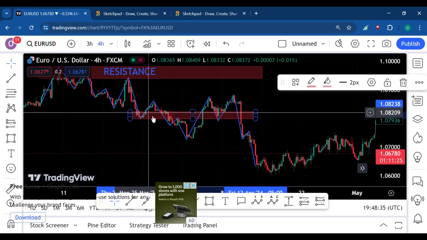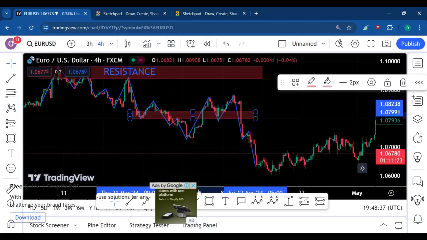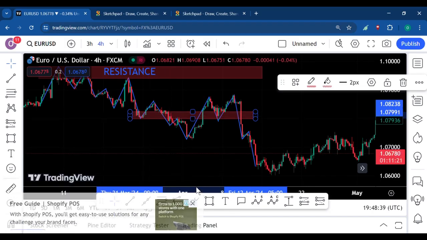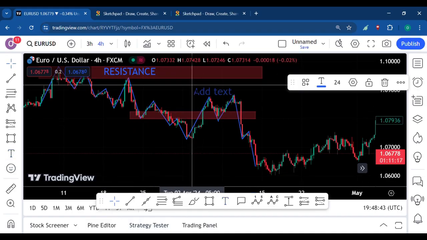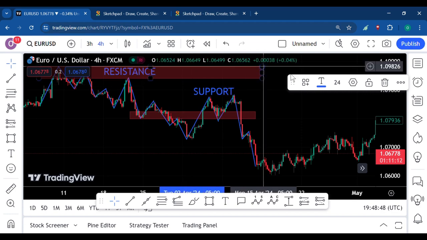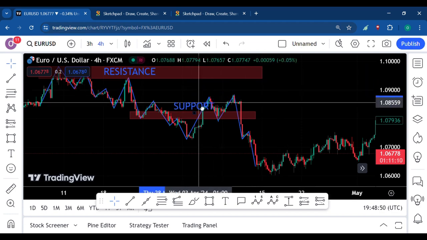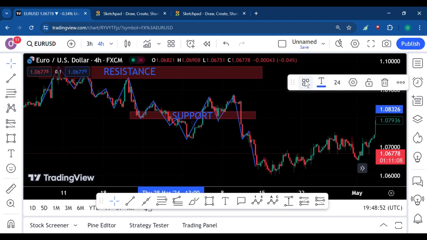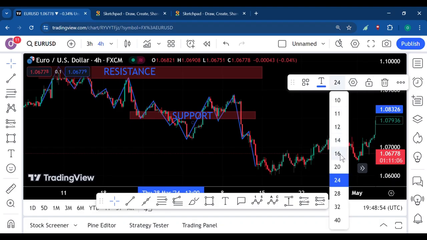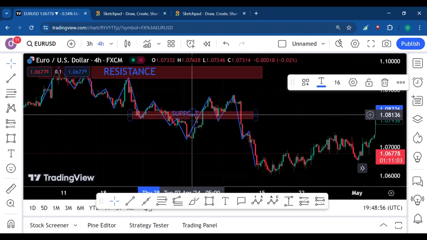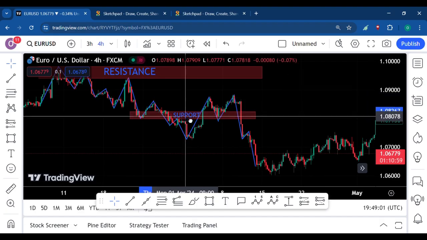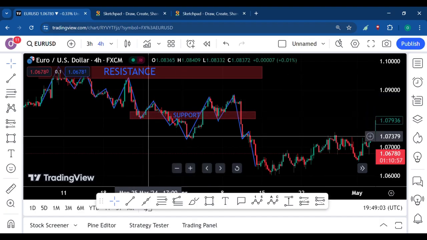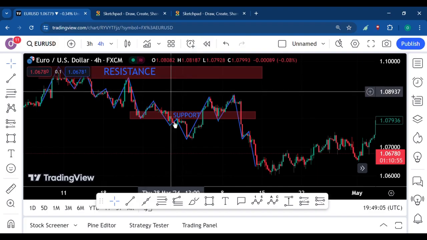So this will be my support in a bearish market. Let me bring the text to support. Let me reduce the size a bit to 16. I don't need to be inputting all this text. I'm just doing it to make it easier to understand. This is the support and this is the resistance.